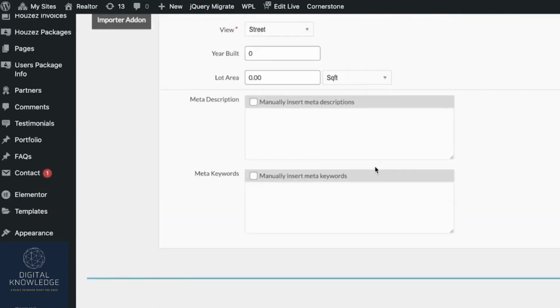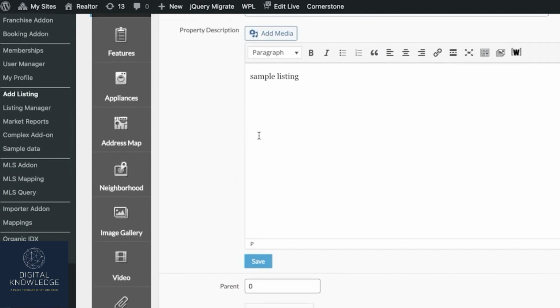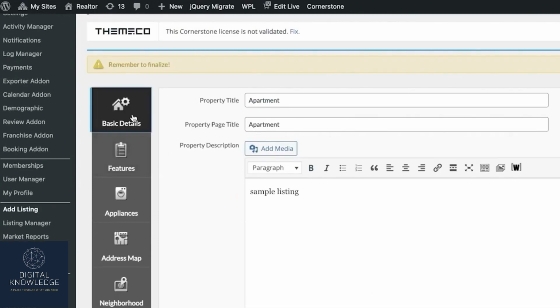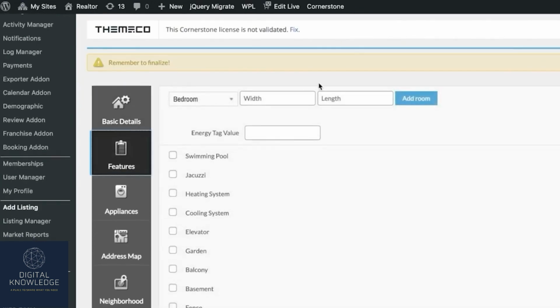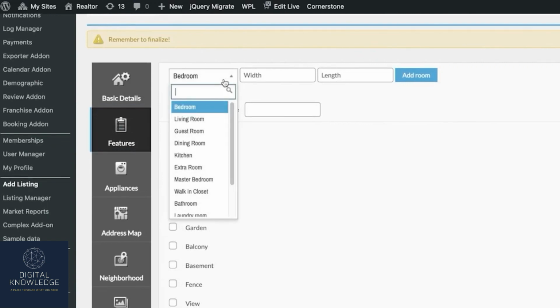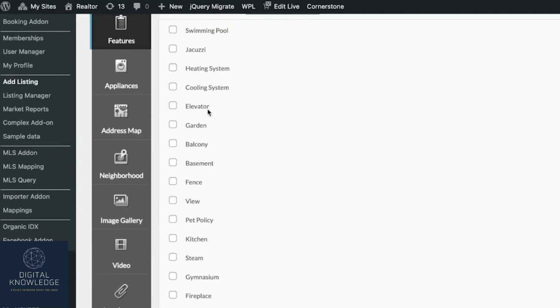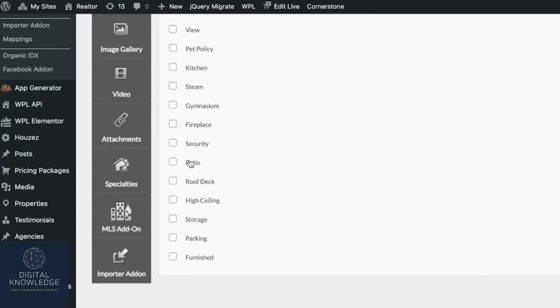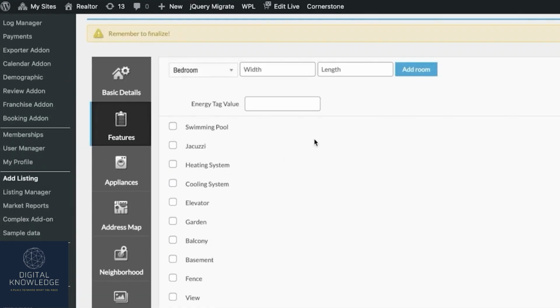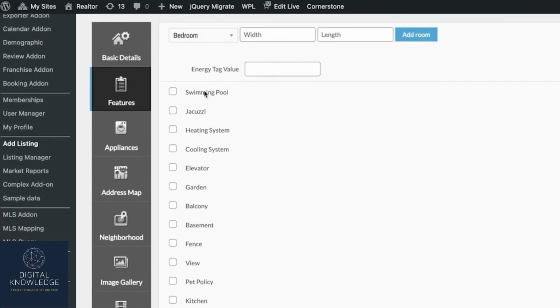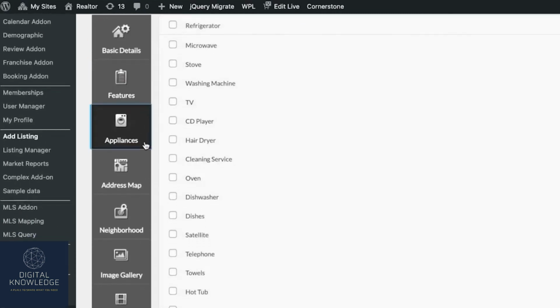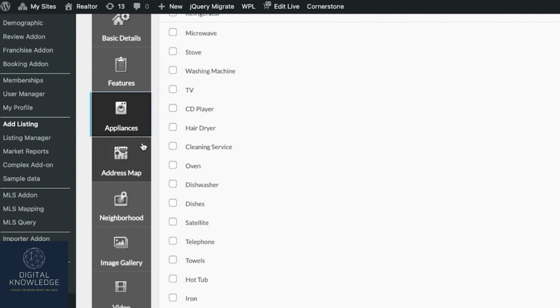And now once we have saved our listing, what we can do is go on ahead, and once we have our basic features, you can click on features over here and then begin adding the rooms. So if it has a 1 bedroom, 2 bedroom, if it has a walk-in closet, any of the highlighted features you're going to add. Let's say that this also has a patio. We're going to add that over here. And then you can go on ahead into your appliances. If there is any appliance that is provided within the infrastructure, you can add those.